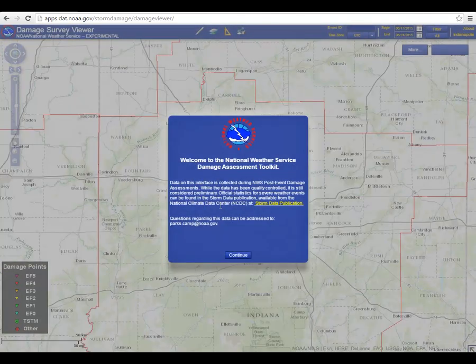After you select the office, you will see a disclaimer box. Generally, this box says that data is preliminary and has a link to go to the official data source. It also includes an email address for the lead developer of this tool. Go ahead and click OK to continue.